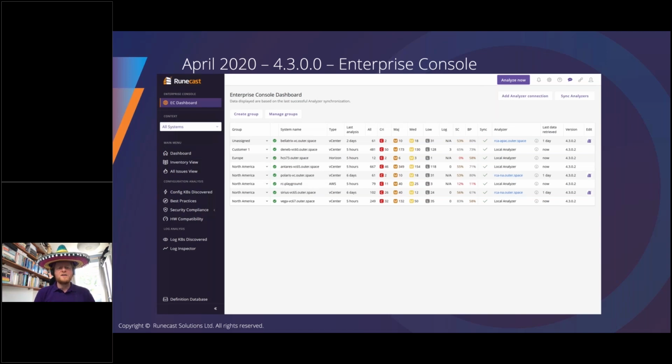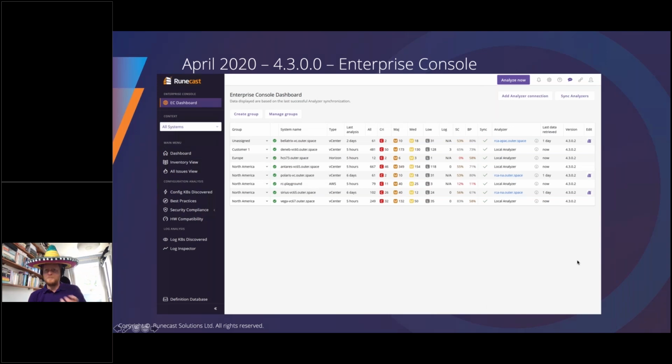But there are all kinds of architectural reasons why you might want to deploy more than one appliance. Maybe you've got some high latency between your sites, or maybe you're a managed service provider monitoring environments for your customers. So you want to have this single pane of glass view of all of this, but you don't want to have to log into all of the individual customers on their own. So this is what we get basically.